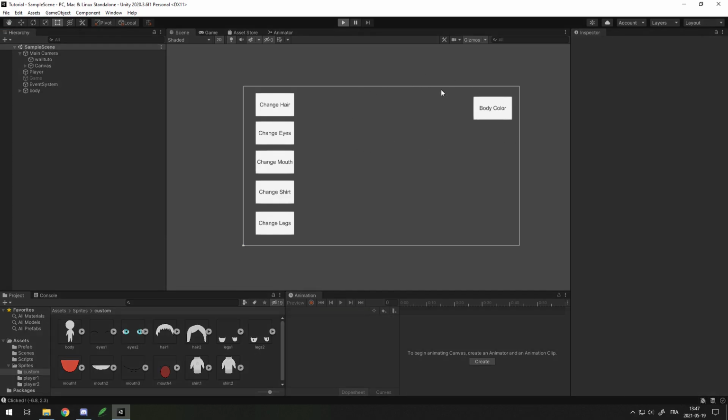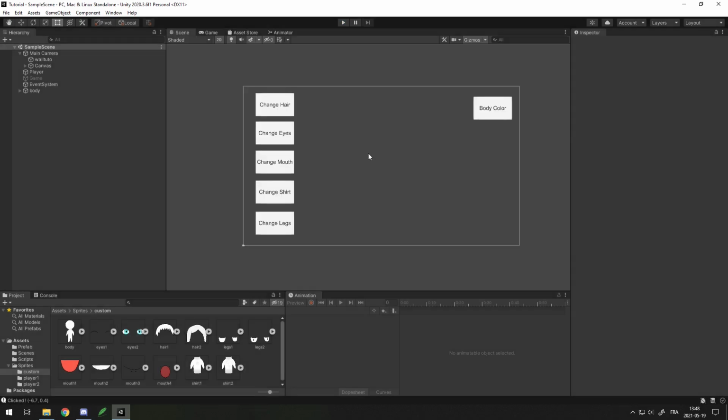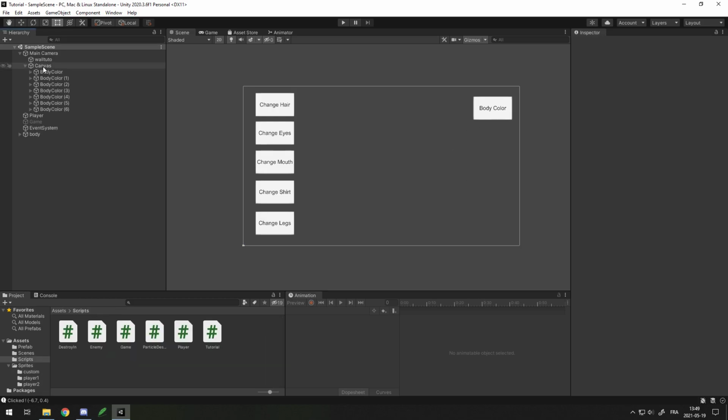So what I have here is the project from my character customization video, and pretty much all there is is that when you click it, it loops through all the options, but obviously that's not very good for when you're making a game because you don't want the player to have to loop through all the options, especially if you have a ton. For the sake of time on this video, I'll only do it with mouth, but you can do it with each one and create buttons so you can switch between eyes and mouth, for example, by disabling one and enabling the other one. So let's not waste any time.